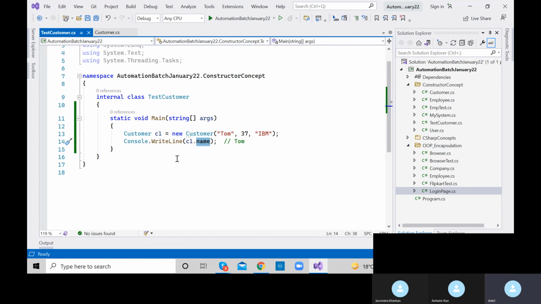Okay, so now I think that is okay. The constructor concept I already have explained to you in detail, and also the same with get and set property, encapsulation as well. For an example, the practical use that we have discussed, like in some application registration, let me open any application.